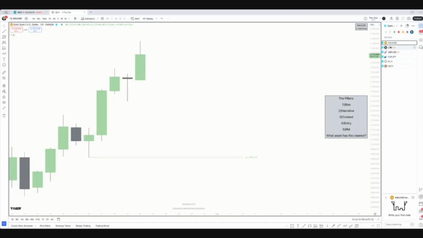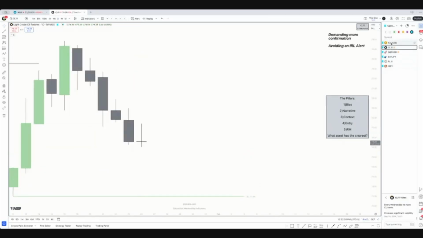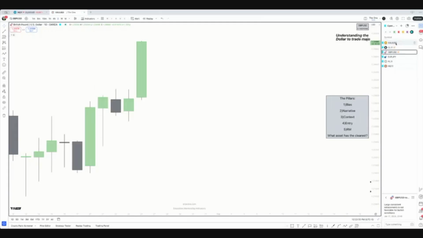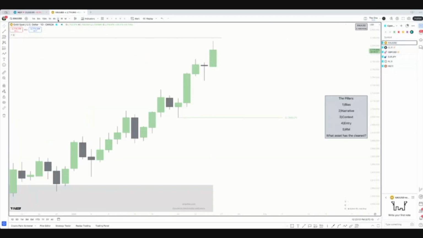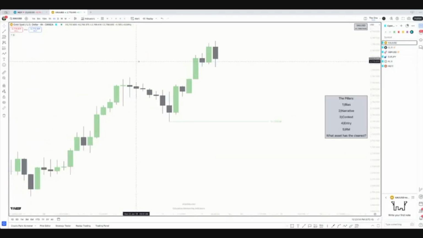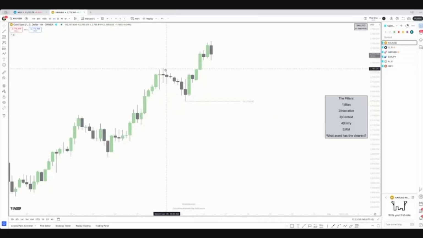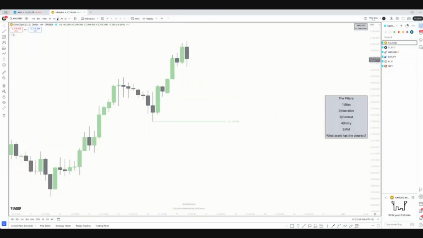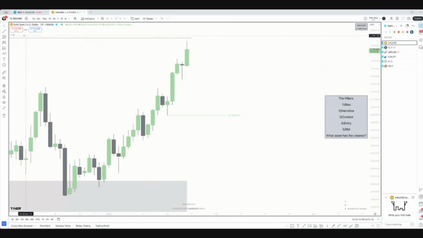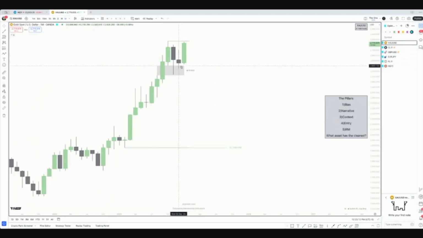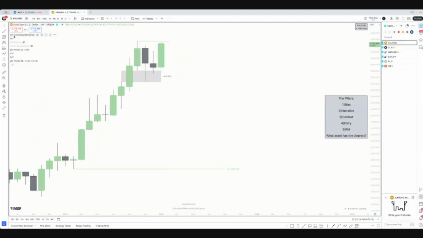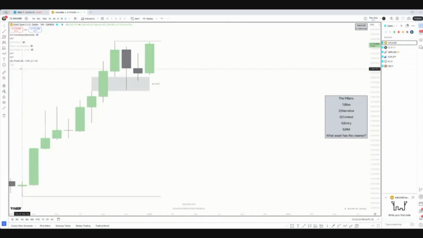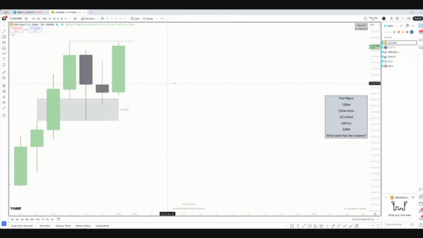Did all my drawings delete? Okay, no. I had little notes up here, which I don't see on gold anymore. I believe what I was going to go over on gold was, what was it? I believe it was the setup that we had earlier this week. Let's delete that.